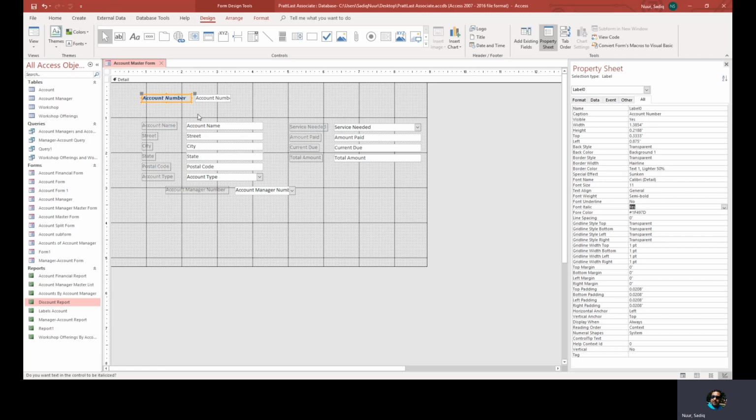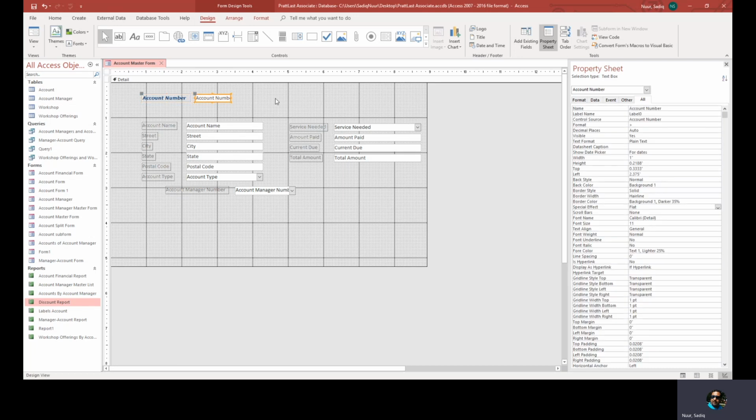So for the label, actually we have to select, and then we have to make this italic, and the special effects should be etched, and then this one here we have to make semi-bold, the font weight, and then the special effect should be sunken.